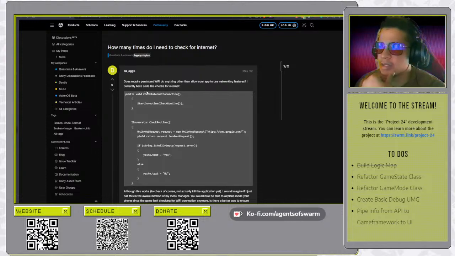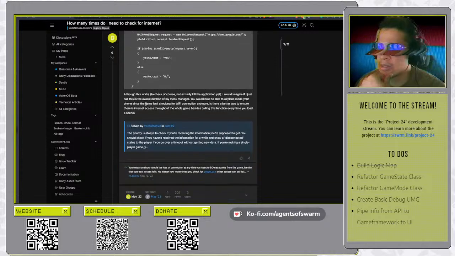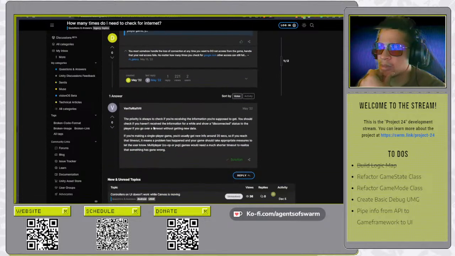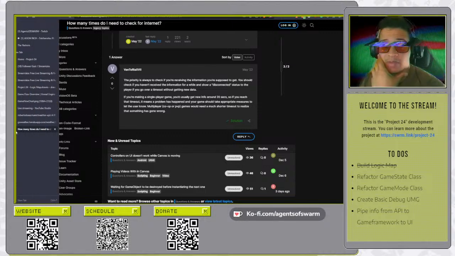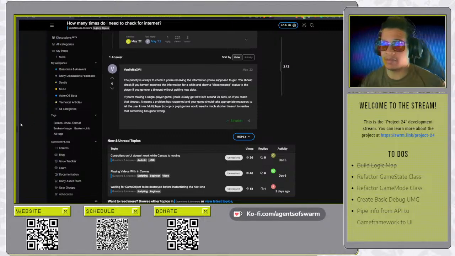Alright, so we got Unity. It's a little better. You know what, let's stick with 30 seconds for now. I'm gonna parameterize it anyway, and then if it comes to be a problem later on down the road, then I think we update it.